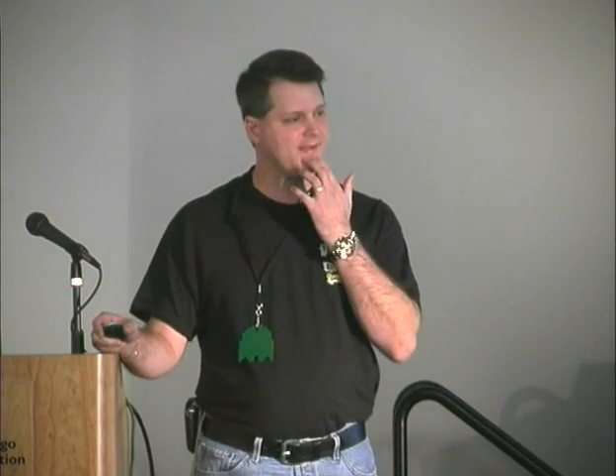The other thing is different OSes. You'd be really surprised — for instance, I'm going to give Mac users a simple one here, because this isn't picking on you guys either. But when a Mac partition gets corrupt or something happens to it, Mac's software at repairing that just can't do it. Most of the time it'll say a linker error or something, or it just won't mount the drive. A lot of people only have Macs, so they take the hard drive out and plug it into another Mac, but that Mac's not going to see it either. Neither one of them is going to be able to see it. So I get those in for recovery all the time.